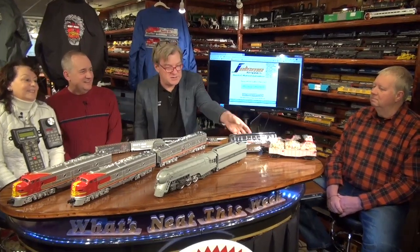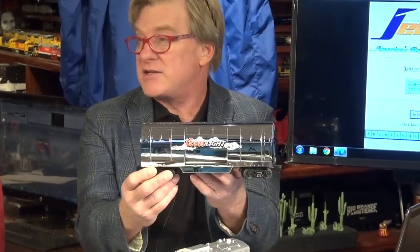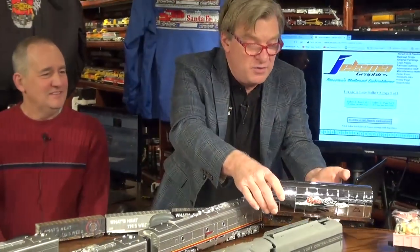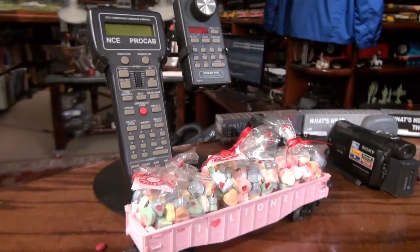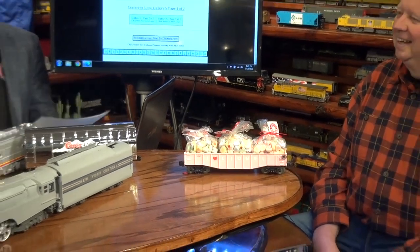Tell me about this Coors Light train. That's the silver bullet — chrome plated plastic. Daniel showed us earlier that the door opens up and there's actually beer inside this train. And Glenda, you brought something here because it's Valentine's Day tomorrow. Maybe some of the ladies out there would like to buy a train for their husband. That's a Lionel gondola — it's a Valentine's Day car, filled with candy hearts just to show you they come in Valentine's themes. They have ones for Easter and a few different seasons.